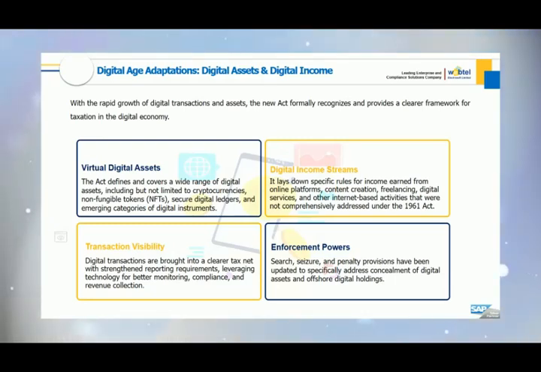Digital age adaptations, digital assets and digital income. The new Act formally recognizes the growing digital economy and provides a clear taxation framework. It covers virtual digital assets such as cryptocurrencies and NFTs, ensuring clarity in taxation. Income from online platforms, freelancing, content creation, and digital services is now specifically addressed.